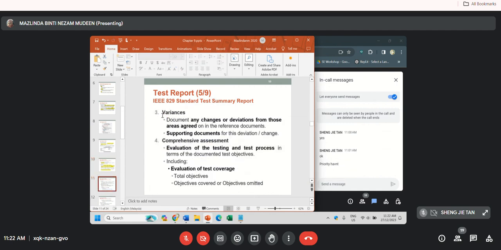Then the third one is the variances. When we report our summary of the testing, before you start your testing, you have produced your test plan. Whatever you plan to follow for your testing, 100% you have planned and documented, so your test plan is the proof.